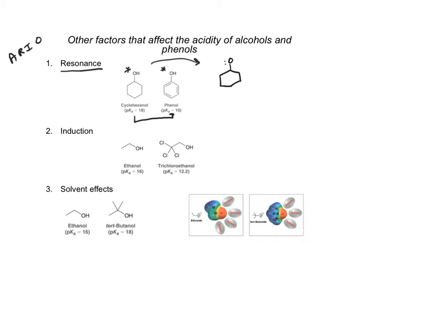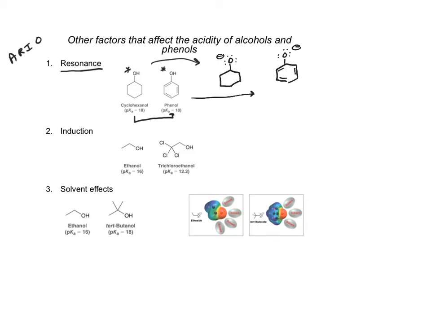So if we deprotonate cyclohexanol, we're going to end up with cyclohexoxide as an ion. And if we deprotonate phenol, we're going to end up with the phenoxide ion, which looks like this, negative charge. Again, if we were trying to figure out who was more stable, and therefore who was the stronger acid, we'd look at atom first. For both of these, the atom is oxygen, so that's not going to help us.